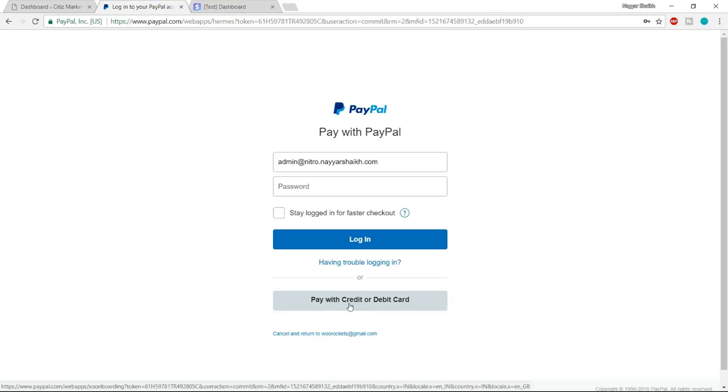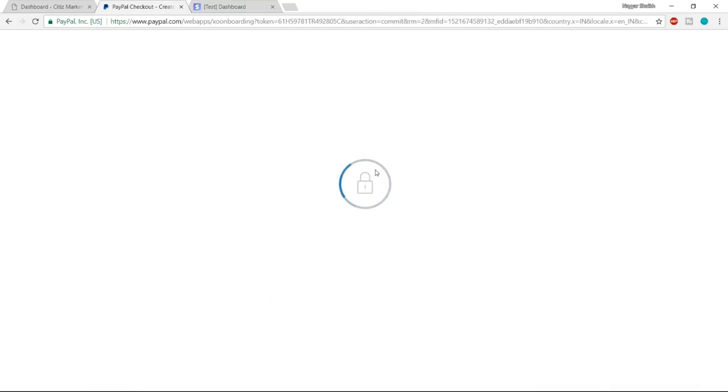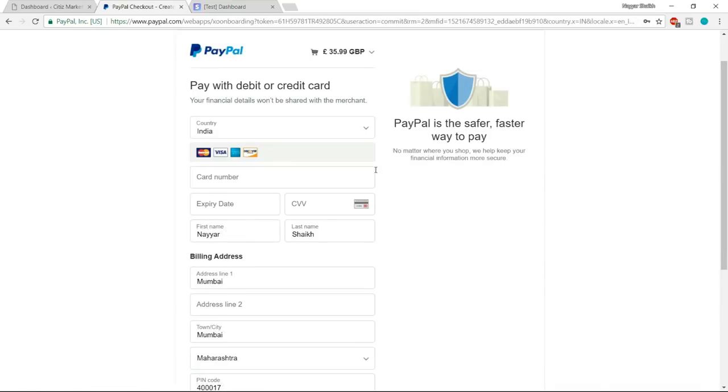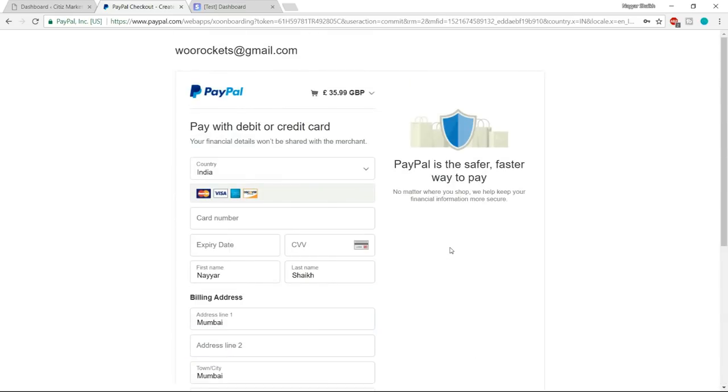Even if I want to make payment through credit card or debit card, I will have to use PayPal. Now, I don't say PayPal is bad or something like that. PayPal is really amazing. I personally use it. But the thing is, this doesn't work here. If you're creating an e-commerce website, you have a better option. That is what I'm showing you today. This is what happens when you use PayPal.